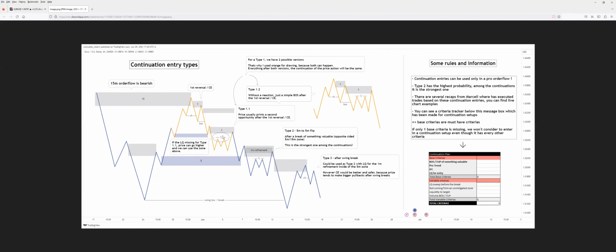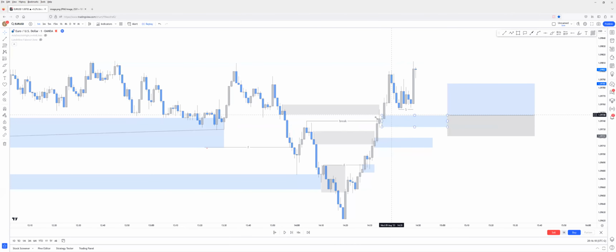So if you memorize this picture, and if you're actively learning our concepts, then you should have used this entry, because basically it was just a simple textbook opportunity of this picture drawn here. So yeah, that's why I used this entry here.